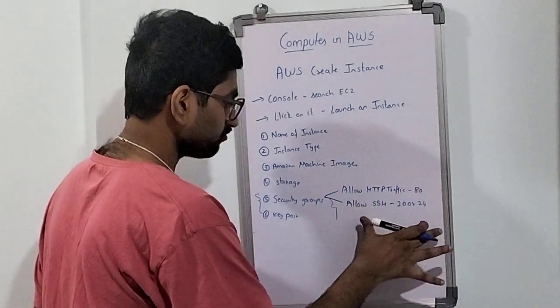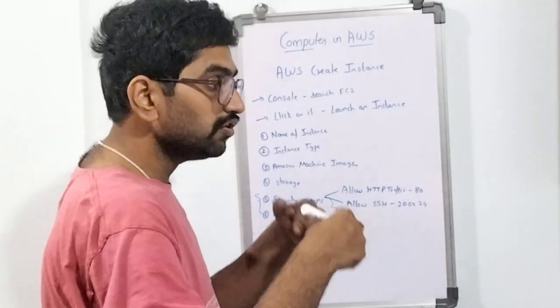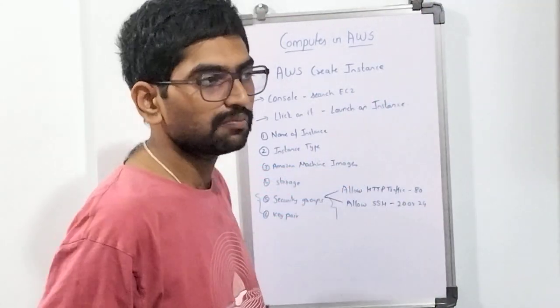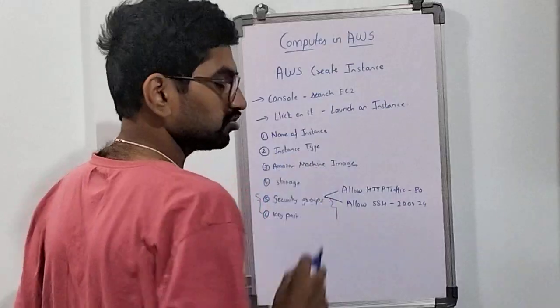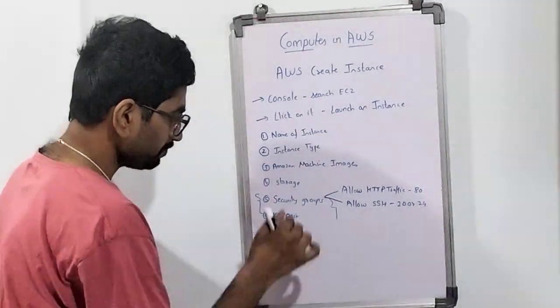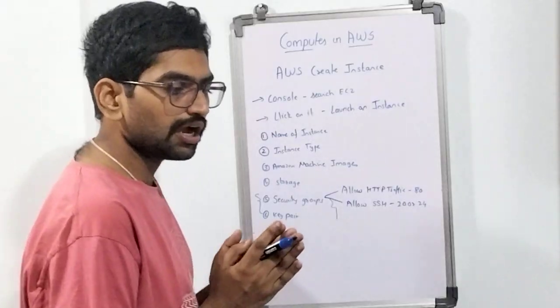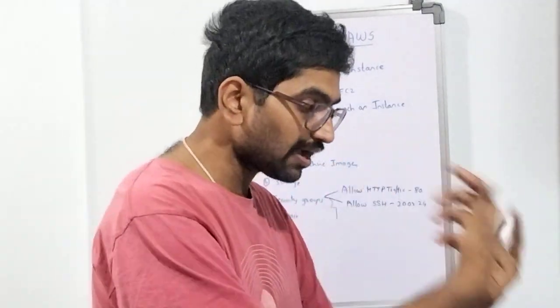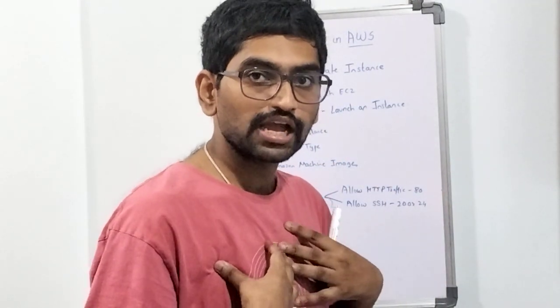If you allow them, then you are able to view the application on the AWS server. For this you should allow both of these permissions. So now what is this key pair? Let's say I created an instance in the AWS console, but I want to view it from my operating system. I have a computer, and I have to see it from my computer.